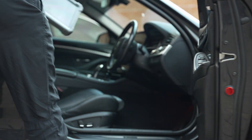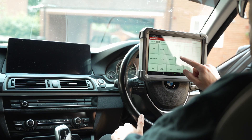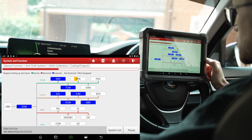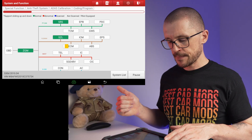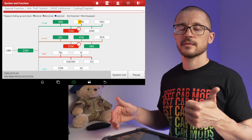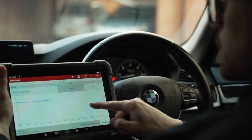I tested the unit on a BMW F10 and a Honda Accord. On the BMW F10 I ran basic diagnostics and worked with the topology menu for the first time, which initially annoyed me. The unit has different scan buttons — system scan, smart scan, and others — and not all of them return DTCs for every ECU. On the BMW, smart scan is the one that actually retrieves the DTCs, but on a Ford it's a different button altogether. Once I understood the topology menu, diagnostic scanning went according to plan. Data logging worked well and the big screen made it easy to view different data streams without needing to export a CSV.